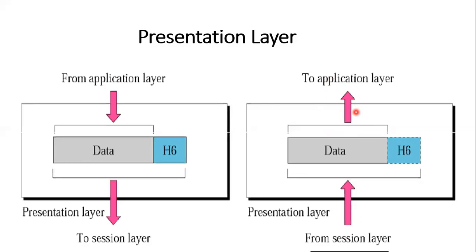The presentation layer translates between multiple data formats by using a common format, whatever the data format may be. So first it transmits into the common format. That common format is passed to the next layer. This layer receives the common format and then translates it to its own readable format.